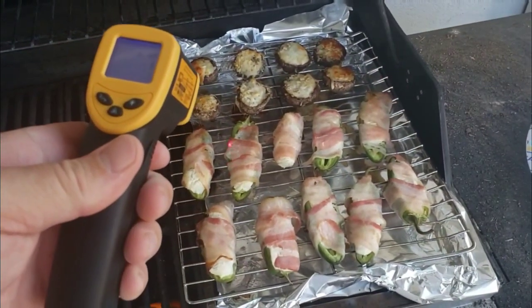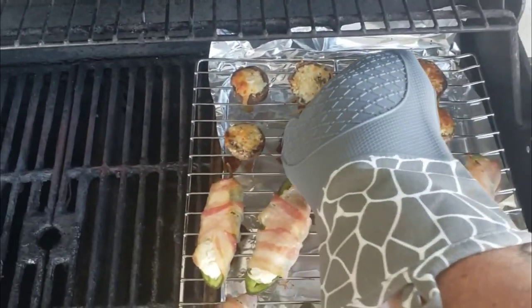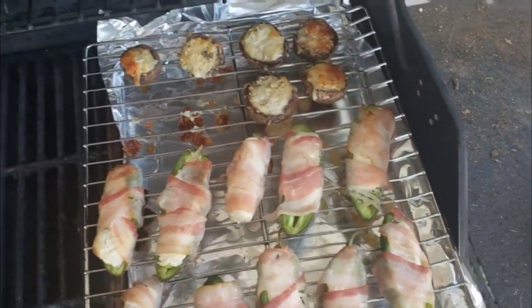So tell me — what do you think of these silicone oven mitts? Are they something you would use? Do you have something else you like better? Let me know down in the comment section below. Now that we're done smoking some ribs, I'm going to take you out to the grill and maybe we'll grill some bacon-wrapped jalapeños. Look like they're good. I've got a temperature in here of around 215 to 220 degrees, but I've got these oven mitts on and I'm okay to grab them, take them off, put them on — that's pretty cool.